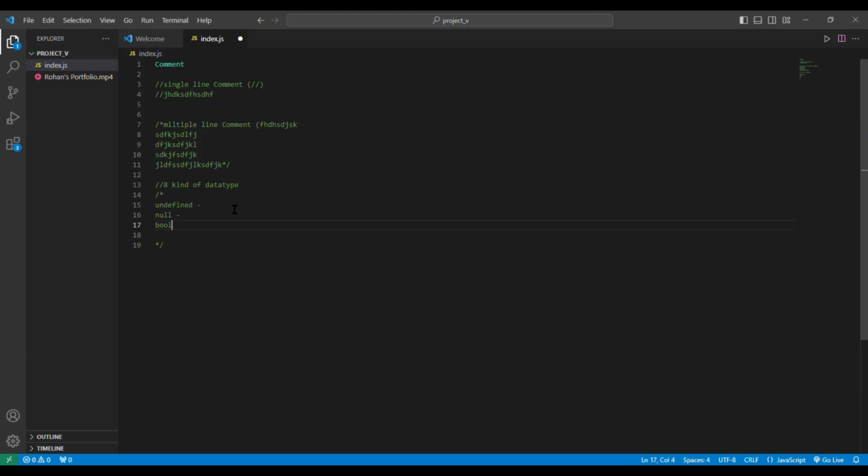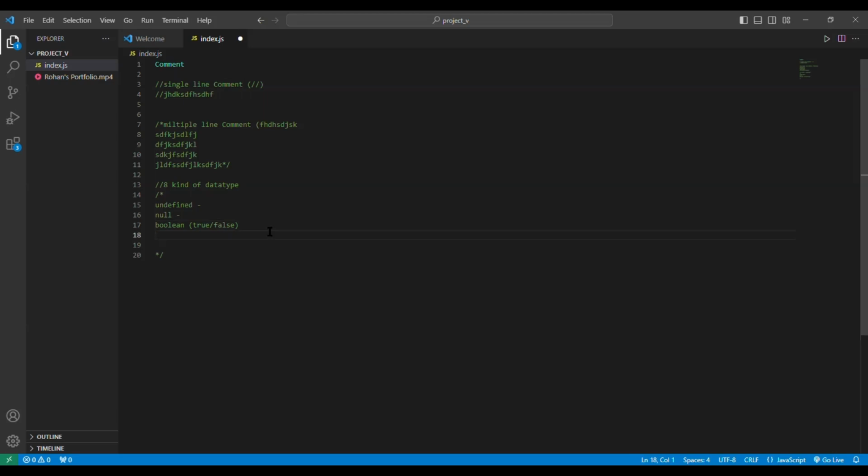Okay, then we have Boolean. Boolean is basically true or false. So whenever we call Boolean, we can answer either true or false. We can't answer anything outside of this.